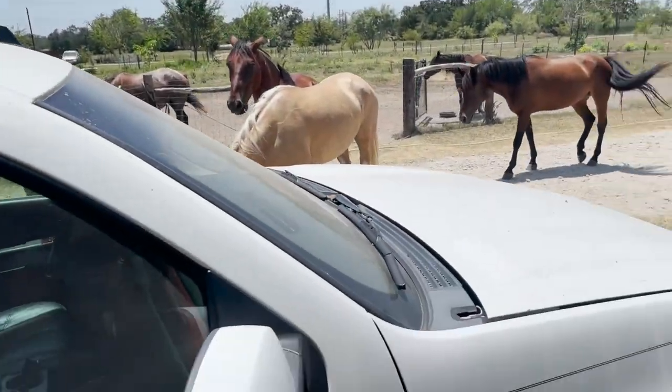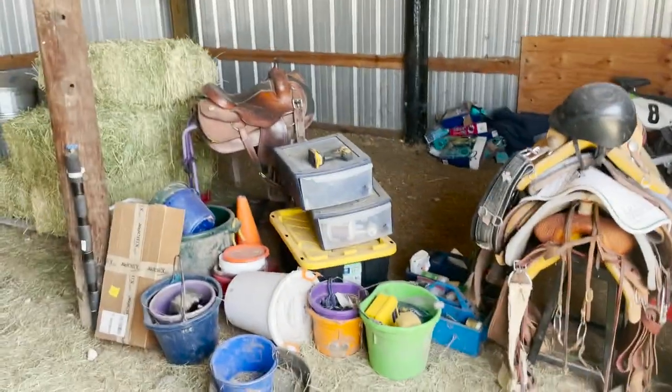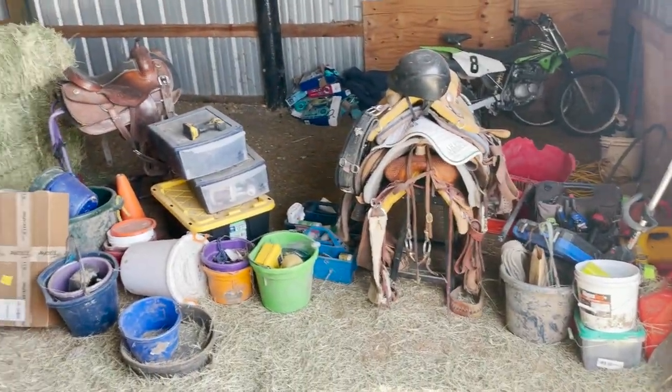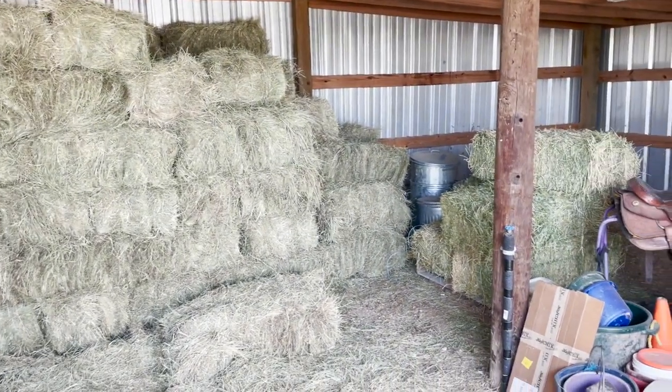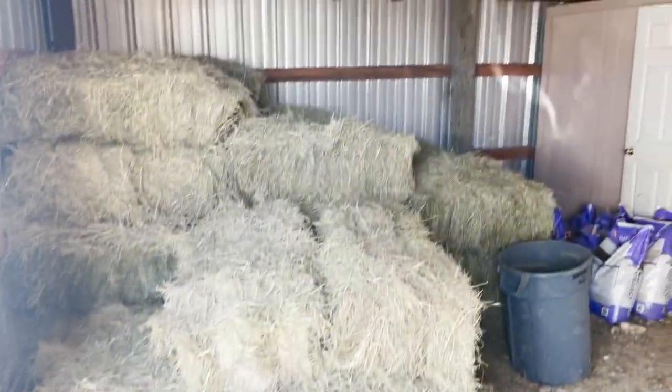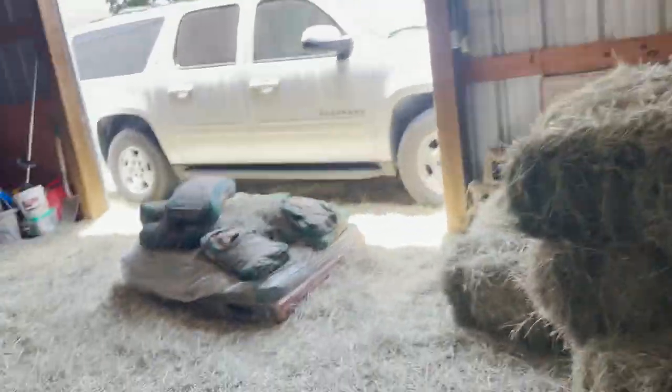The barn has been totally transformed. All our stuff is still kind of messy — some of the tack's going in there, and that's going to be my feed room. We got a delivery of hay today which takes up most of the space, but it totally feels like a cozy barn now. My intern helped me this morning and she is amazing. They left some paint cans, so we're doing some freestyle decorating. It's been completely swept out and cleaned — thanks to my amazing intern.